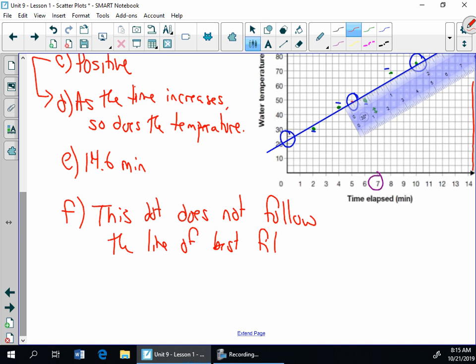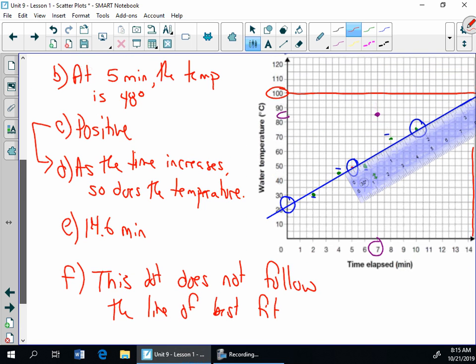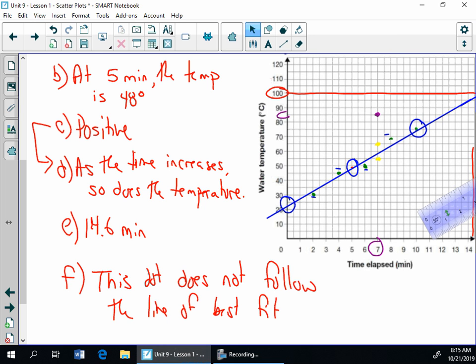It's okay to be off the line of best fit. I'd be totally fine if I had a dot at 7 and, I don't know, maybe even 65. That'd be okay right there. Or 7 and 55 would make lots of sense, right? Here. But 7 and 85, that's way off the line. Okay, lines of best fit won't go through all the dots. They should be near most of the dots. If you get something way off like that one, it doesn't make much sense.